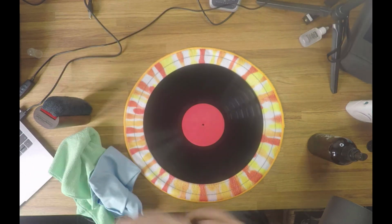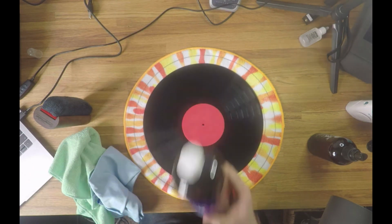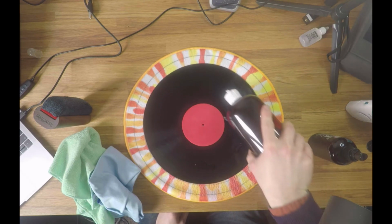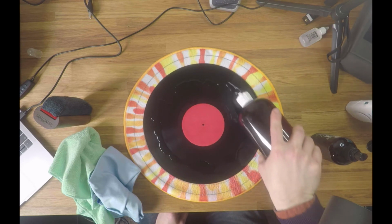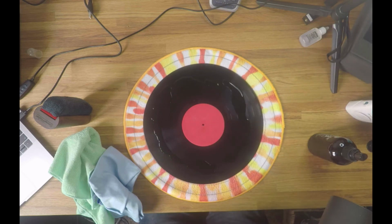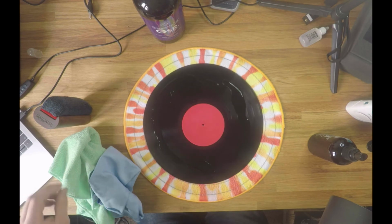So all we do really is we take this large bottle of GSR Super Rinse and we're going to apply it to the surface of the record like so. You can be fairly liberal with it, to be honest with you. I don't think there's any specific instructions from GrooveWasher as far as I know, but we're just looking to clean the residue of the record cleaning solution off.